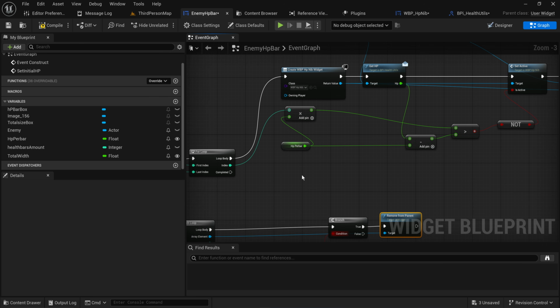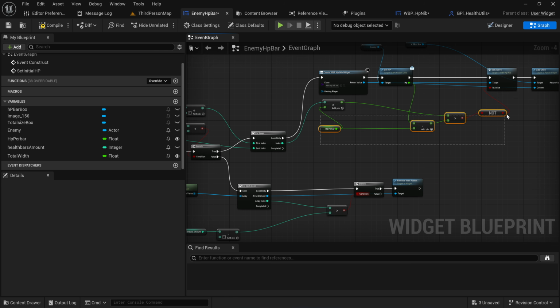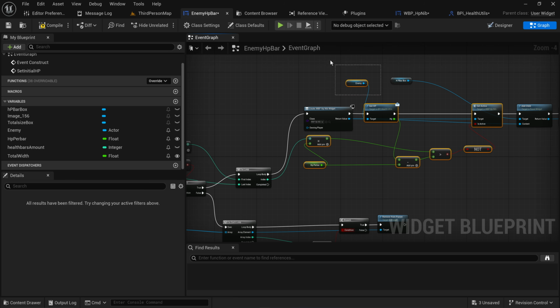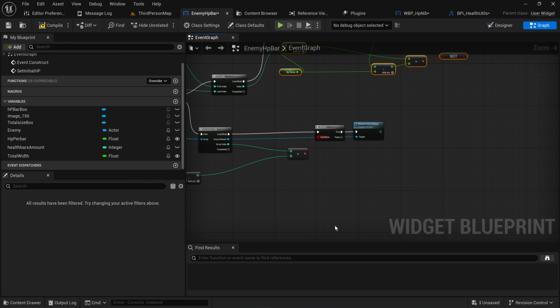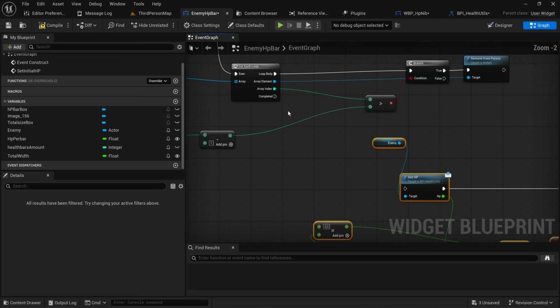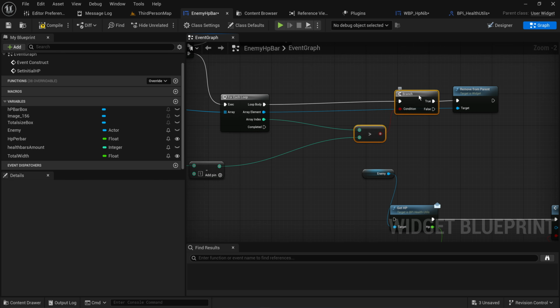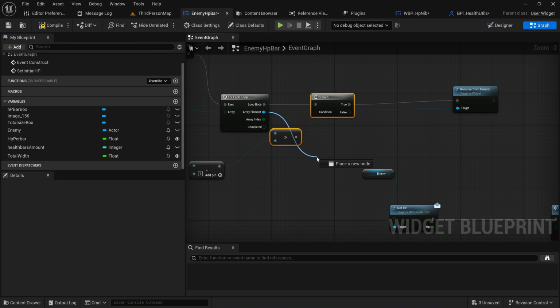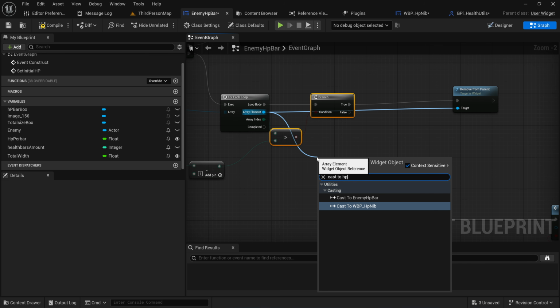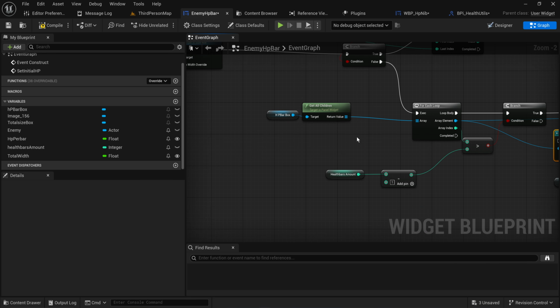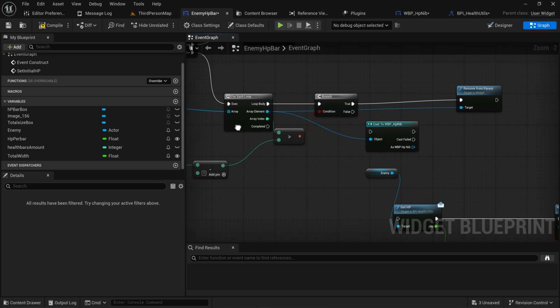And now we do the same thing that we did here with this whole setup for setting these things to be active, getting the HP for the enemy. We can just copy that over and paste it down here. And the only thing we need to do is, if this is false, let's move this over a little bit more. We then cast this to the HP nib, because this is a generic widget object reference because it's coming from this array over here.